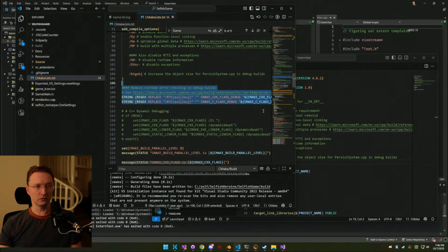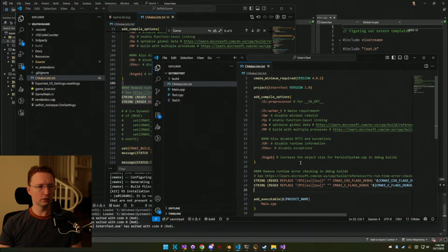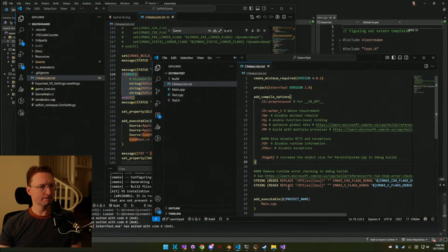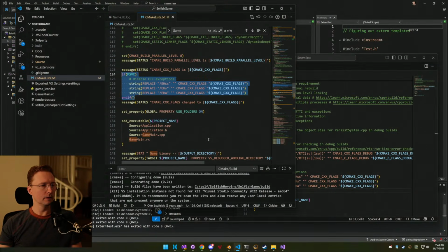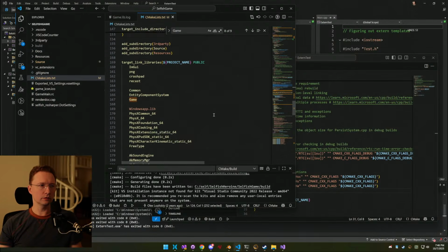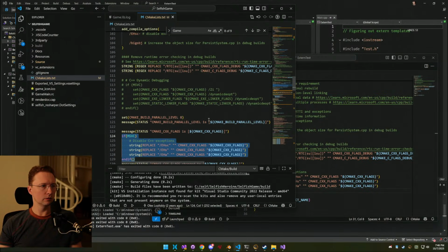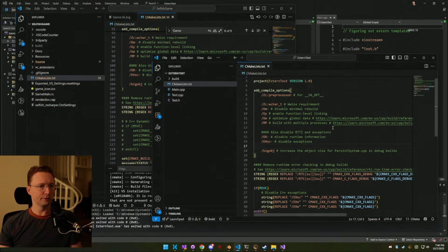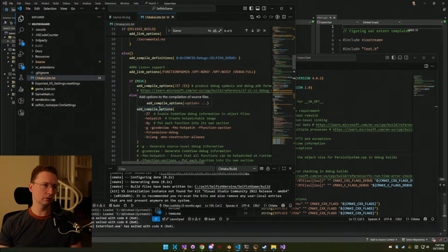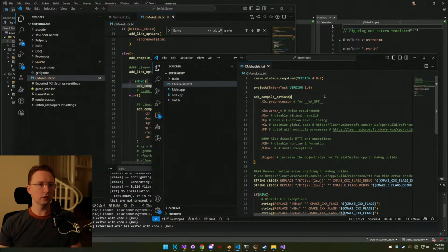I don't think this one does anything. Mimic as much as I can. None of this is interesting now. This, did that, did this. This is Linux. This is that.